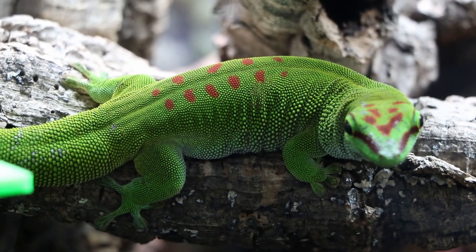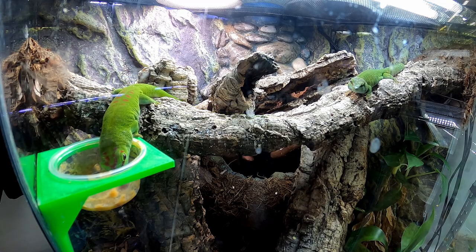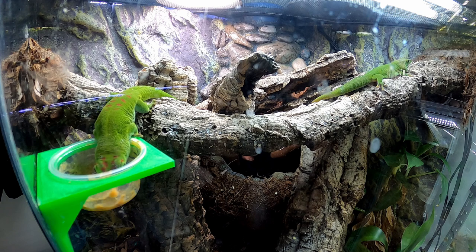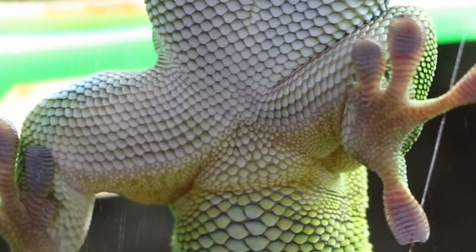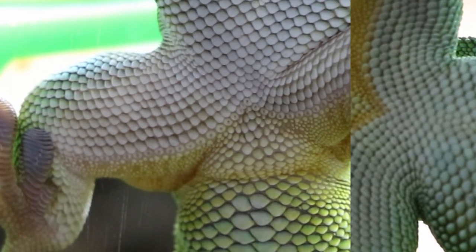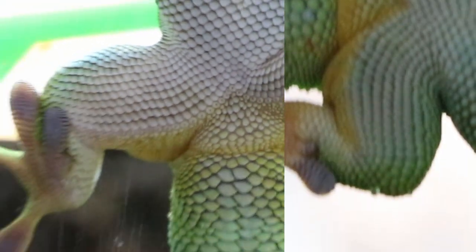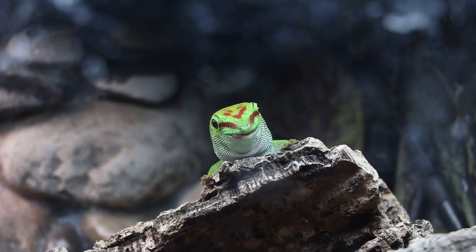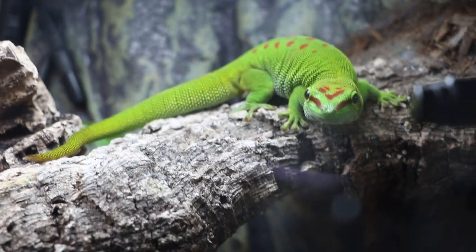What I had read basically said that males would have a row of femoral pores. After doing some more reading, it says males will have well-developed femoral pores while females will have no pores or weak pores. That's what was throwing me off — the second gecko actually does have some weak femoral pores. You can kind of see there is definitely an extra line of pores that the original female doesn't have. They were always kind of weak, but originally I thought that was just because he was young and that they would become more developed as he got older.